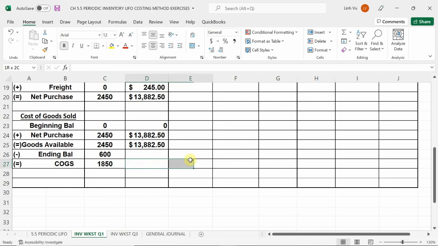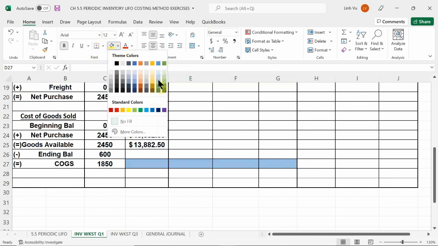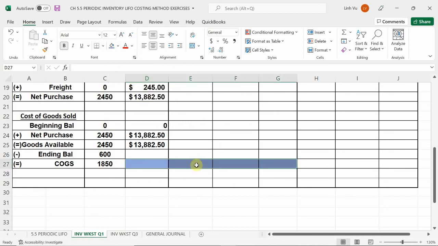And then I now need to solve for my total cost of goods sold, okay? So this is what I'm going to do. I'm going to go ahead and build my table here, right, to help me calculate what my total cost of goods sold is, okay? And I'm going to reference it. I'm going to use this light blue to represent my total cost of goods sold. So in this case, I can build a small table if I really wanted to, just so I can see where my cost of goods sold is.